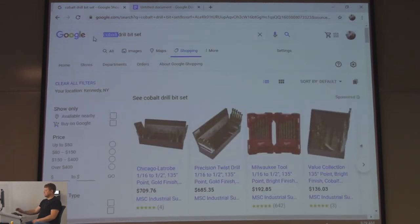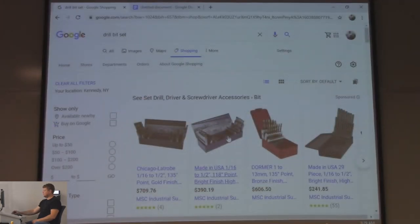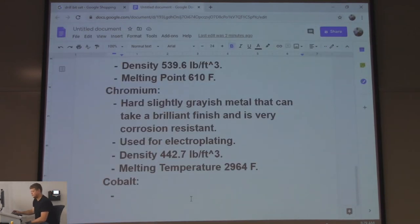Let's do a regular drill bit set. It came back with the same ones. There we go, $10. See the difference? All right, you get it, right? So cobalt is silver slash white.